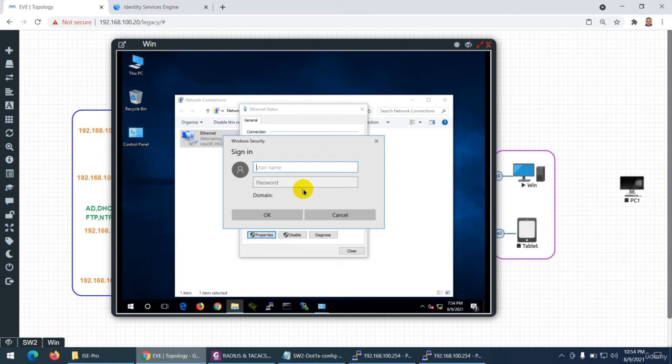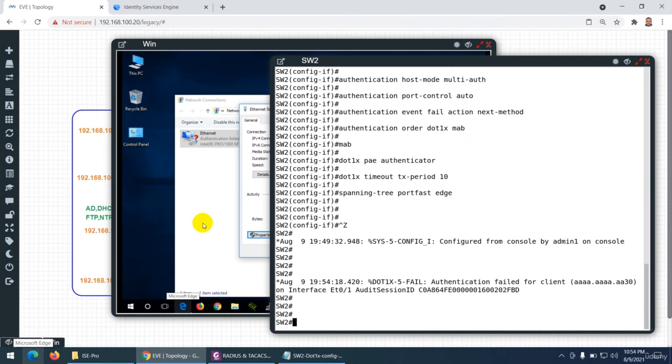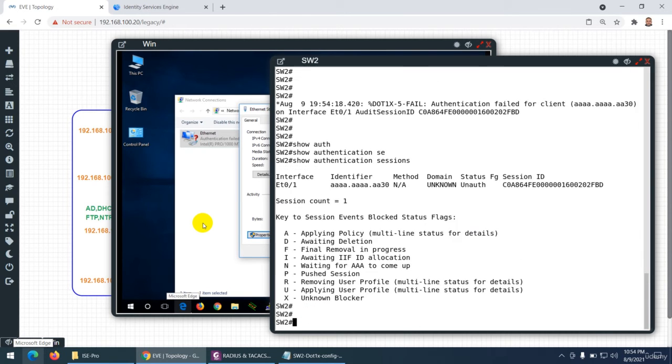So I say test E1, and the password is abc@12345. When everything is okay, ISE will check these details with the Active Directory, and if everything is okay, it will authenticate and show the authentication session.